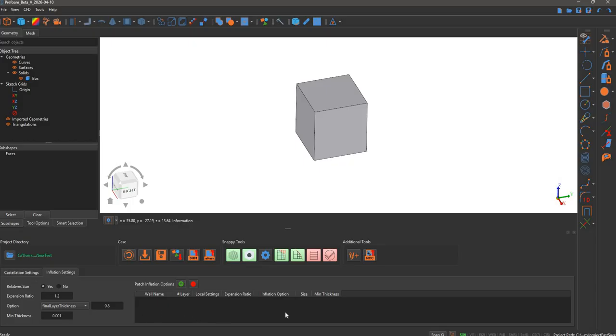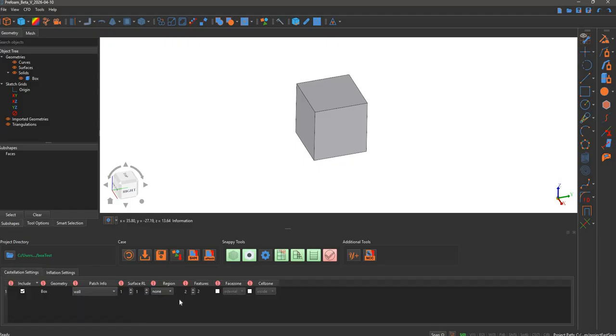As for the inflation settings, let us set the name wall, and I want 3 layers. These are general settings. You can override these with local settings, so this will enable and disable. So relative size, let us just put 1, just for demonstration purposes, relative size is on, expansion ratio 1.1. So I think that's everything we need.